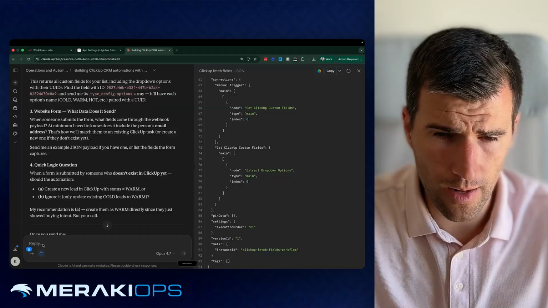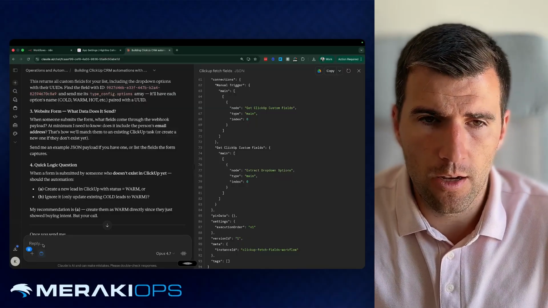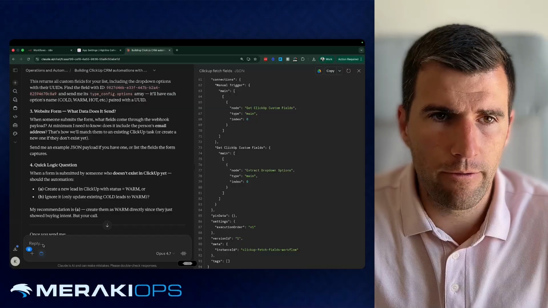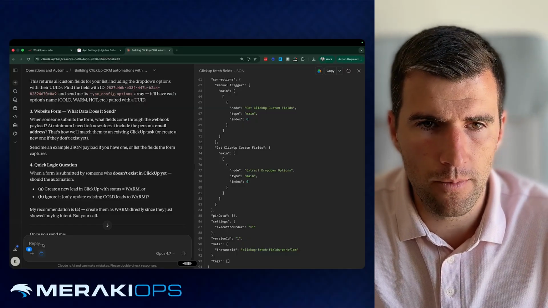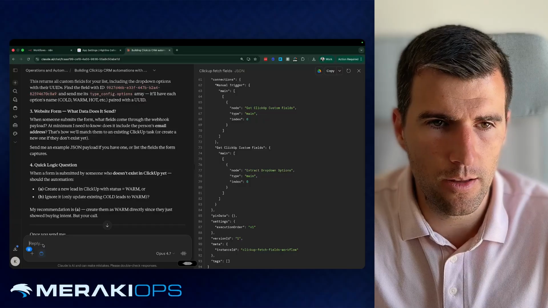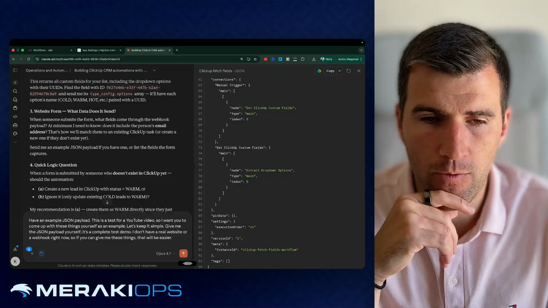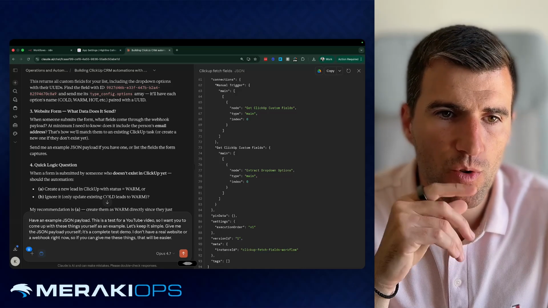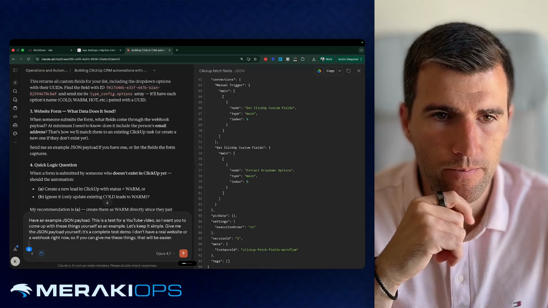So let's keep it simple. Give me the JSON payload yourself. It's a complete test demo. I don't have a real website or a webhook right now. So if you can give me these things, that will be easier. And for the last one, if somebody submits a form that is not in ClickUp yet, I want you to create this lead in ClickUp and make them warm right away.